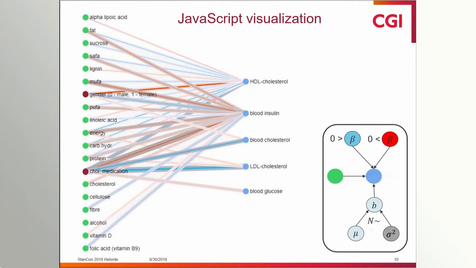So just to look at a few things, okay, cholesterol medication works. It lowers the cholesterol, but it also typically raises insulin levels, so it might break out the diabetics. And also, one thing, folic acid lowers blood insulin. That's also clinically supported, so you might have a doctor giving you folic acid if you have a risk for diabetes.